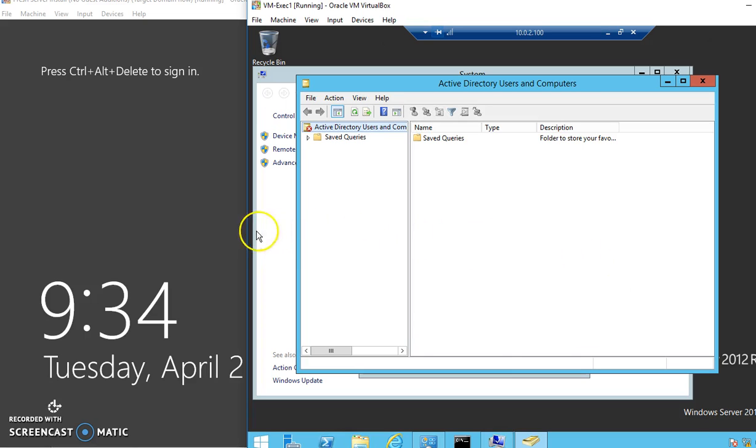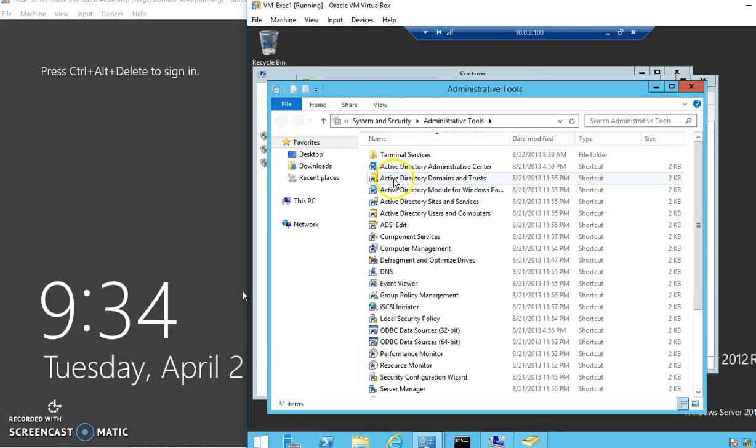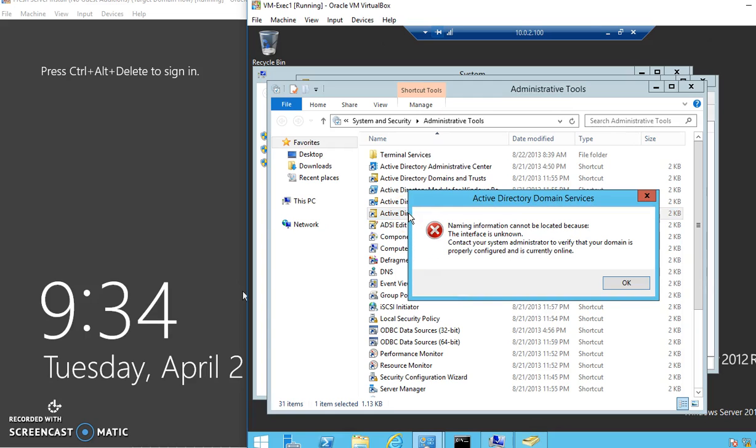I think I'm in the process of changing the computer name over here, and I didn't do it, which is why it doesn't display here. But if it had come up, we'd be able to use Active Directory Users and Computers and have that pop up on the computer screen. You'll be able to do this. It's not important to this video.